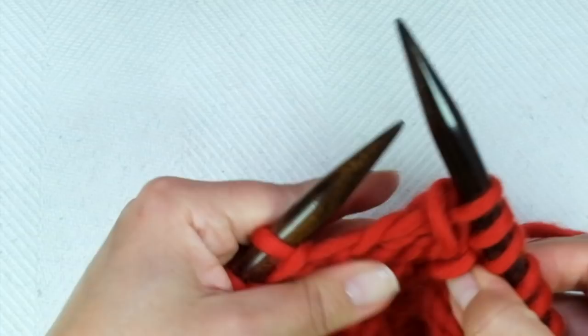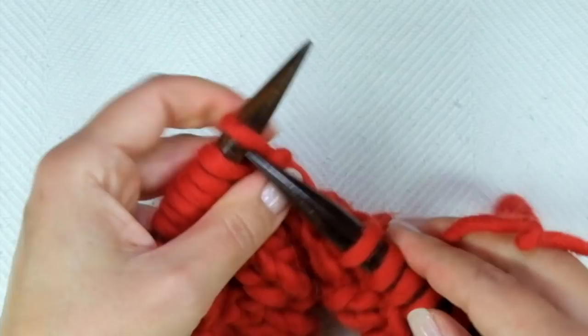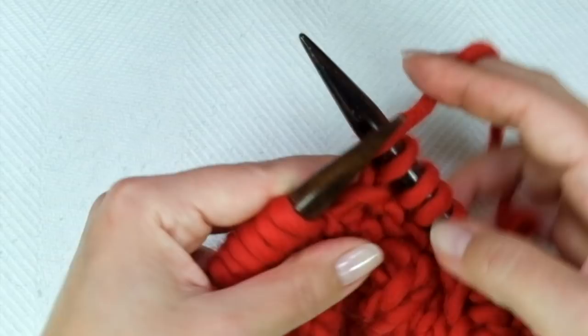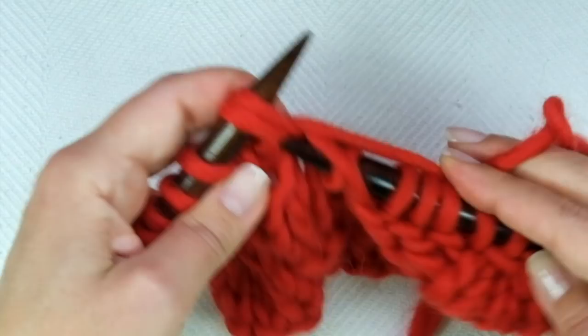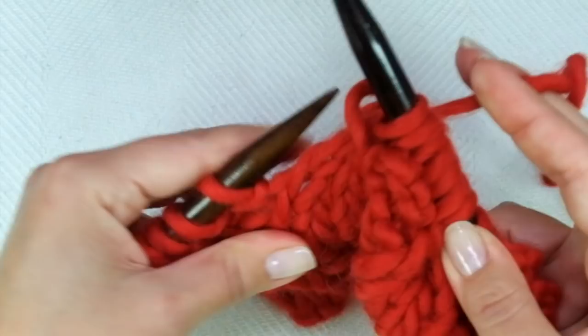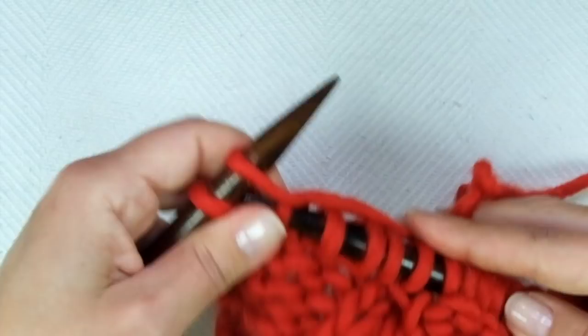knit three, one, two, three. And repeat, yarn over, slip one knitwise, knit two together, pass the slipped stitch over, yarn over, knit three, one, two, three. Keep repeating until there is only one stitch left, and end the row with knit one.